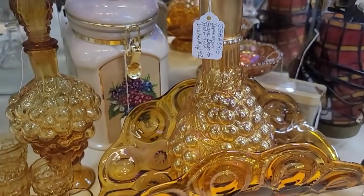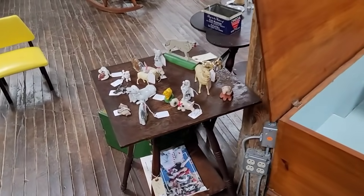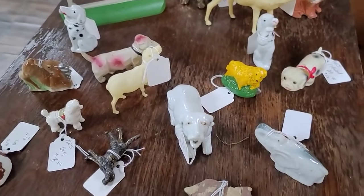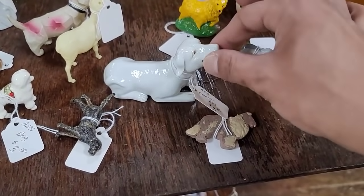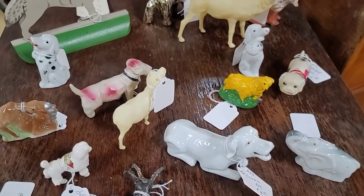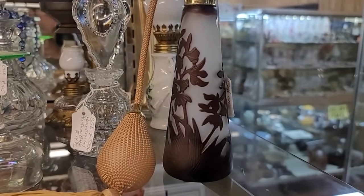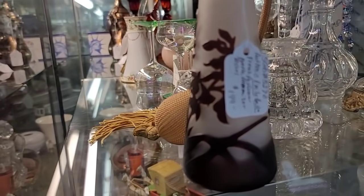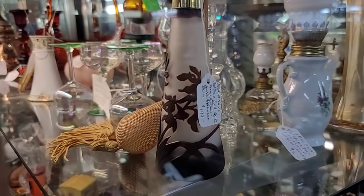It's missing its stopper. Little decanter. Nifty. Now this table I have gotten some really good dogs off of. I actually got the Holt Howard, a pink and blue poodle. They were sugared. This one's interesting. Oh, it's made in China. But it is in the Art Deco style, so I do still like the sculpt of it. But I'm not feeling the other ones, though. Here, I missed this perfume bottle. It is in the style of cameo glass. Really pretty. What do we have? 200 here. A little rich for our blood. That's okay, it is still beautiful.